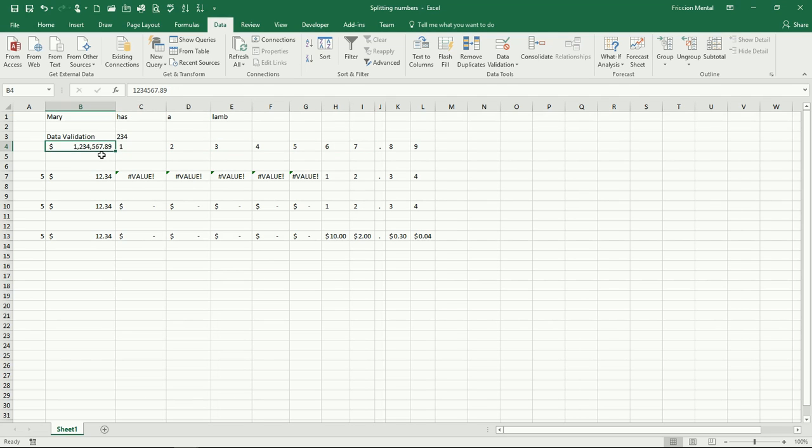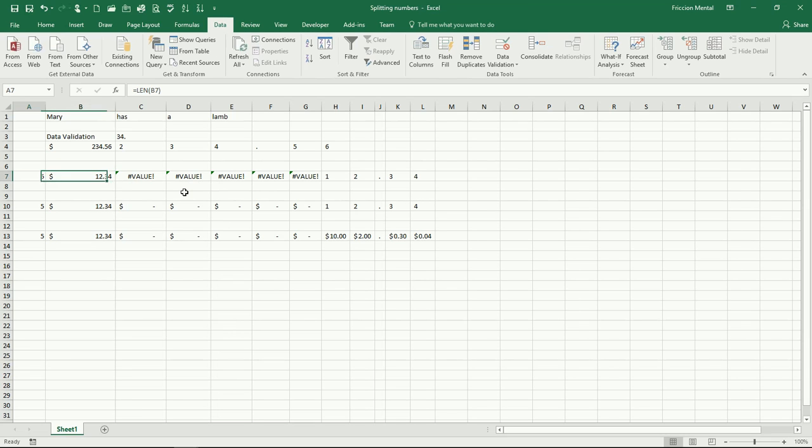Now, we just saw the case where we are starting from the left and making the number grow to the right. But maybe in some cases you would like to go the other way around, start from the right and make it grow to the left. So here I'm going to take advantage of another function in Excel, that is LEN. So what is LEN? Let's take a look at it. LEN returns the number of characters in a text string.